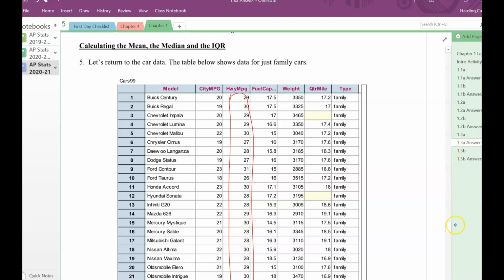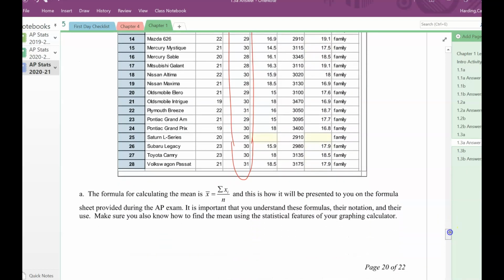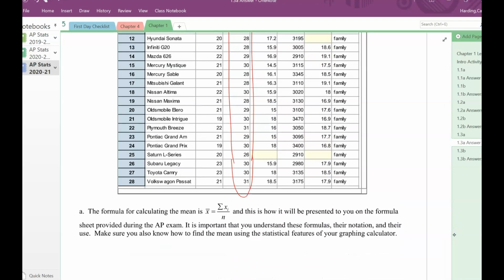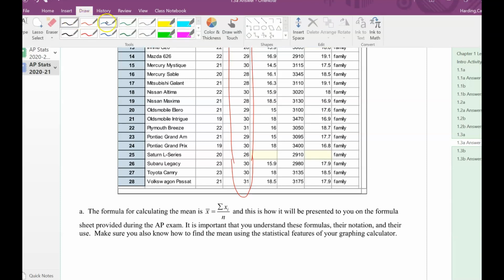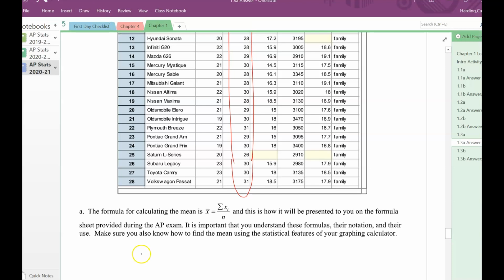When you find the mean, you guys know in general, you're adding it all together and then dividing by how many there are. But I want to talk just really quickly about the formula and some notation. You can see there's an actual formula written down here. First of all, X bar is the representation for mean. So this is calculating X bar. You know that this means the sum.